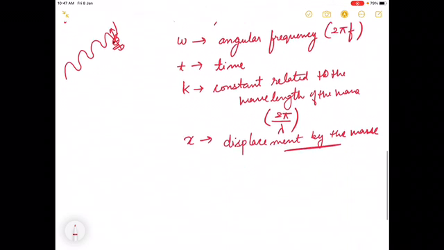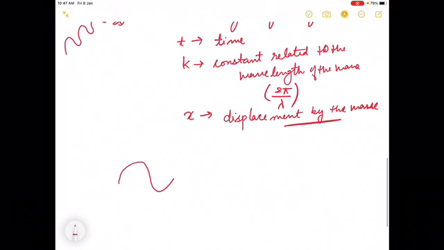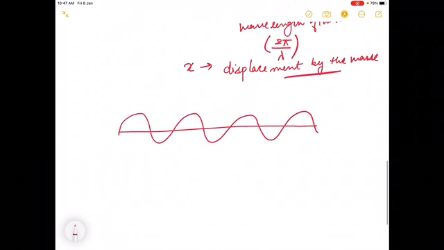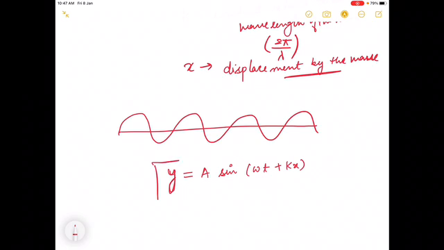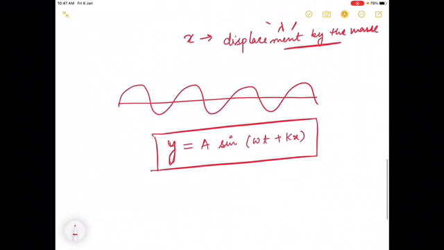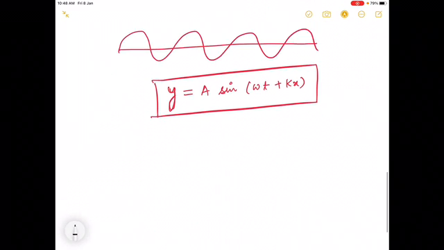So basically, whenever you have a wave, we can simply say that I can write the equation. This is the equation for a mechanical wave, right? So whenever you have a wave, you can always write y is equal to a sin(ωt + kx), right? I hope now it is understandable to everyone, right? Okay, now if that is true, let's very clearly go to the next part of the problem.